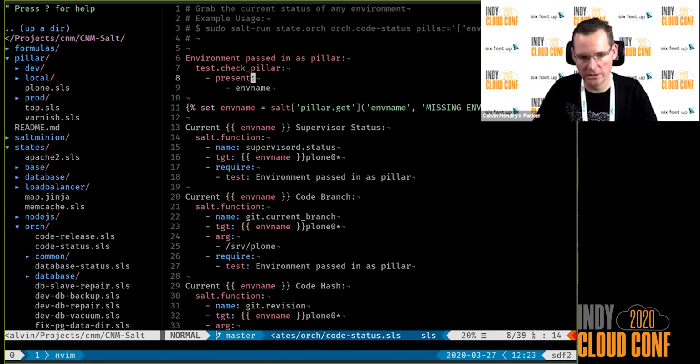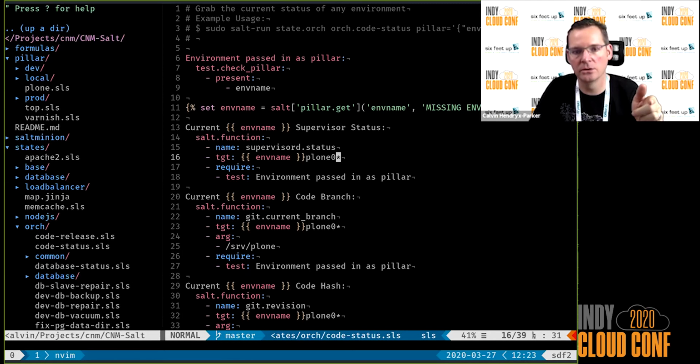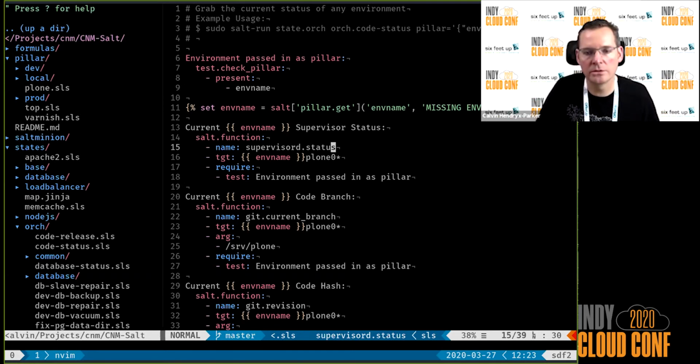So this code status is doing that exact same thing. It is taking us through our status. So it looks at supervisor. Our application is currently running on our application servers using supervisord as our application runner. Salt has built-in support for a ton of different tools and platforms, and luckily it has native support for supervisor, which makes it really easy to write these kinds of orchestrations. So we just tell it we're going to run supervisord status, which is a Salt module.